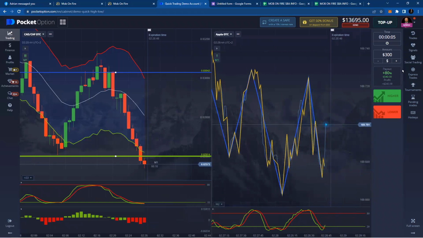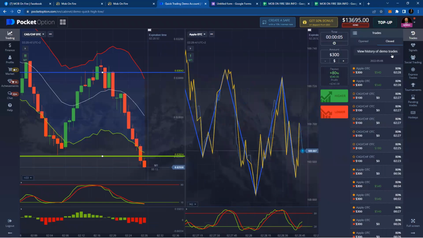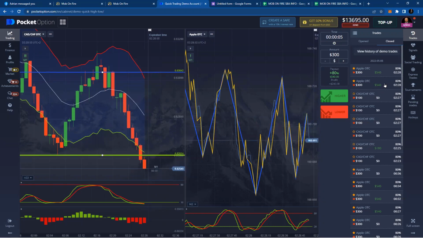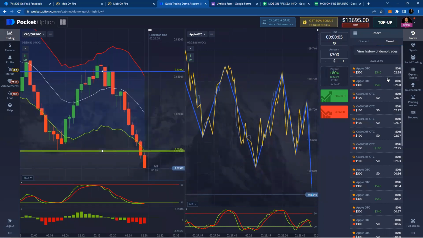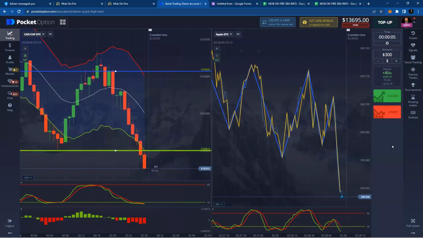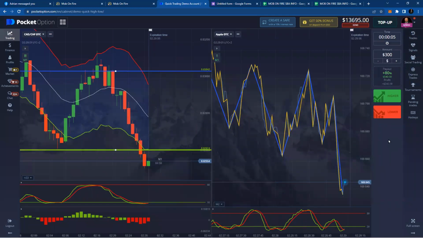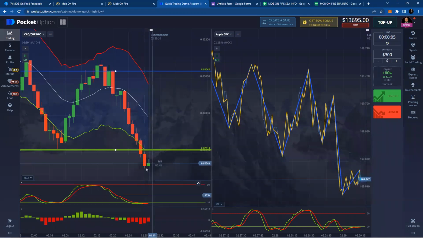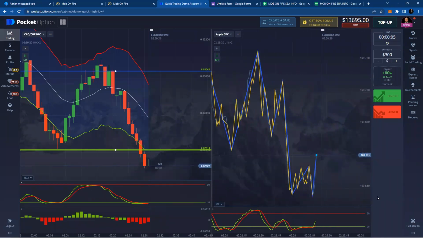I did it for 5 seconds. Okay, I entered 2 times and I won 2 times. So on those 2 trades, I made $1,080 because I was doing $300 trades in 5 seconds. And I can go ahead and do it again. I'm seeing over here, it's still selling. The volume, still selling. Over here, it's telling me that it's buying a little bit, so I'm going to be cautious. So I'm going to wait for the right opportunity, wait for the price to come up here.